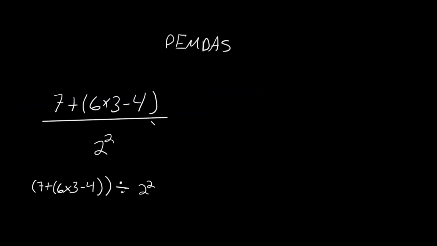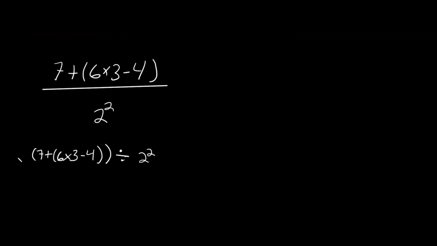So we are going to look for parentheses first. And it looks like there is parentheses starting here and then ending here. And now we're going to look for parentheses within these parentheses, and it looks like there is also parentheses within the first set of parentheses here. And now we're going to continue with PEMDAS inside of this parenthesis expression. So there's no more parentheses, there's no exponents, but there is multiplication.